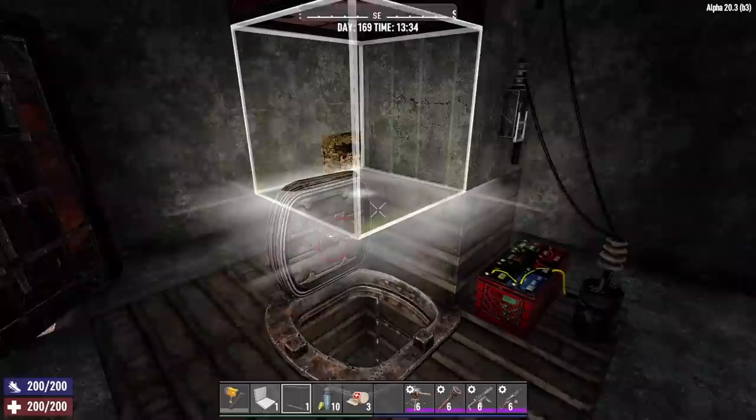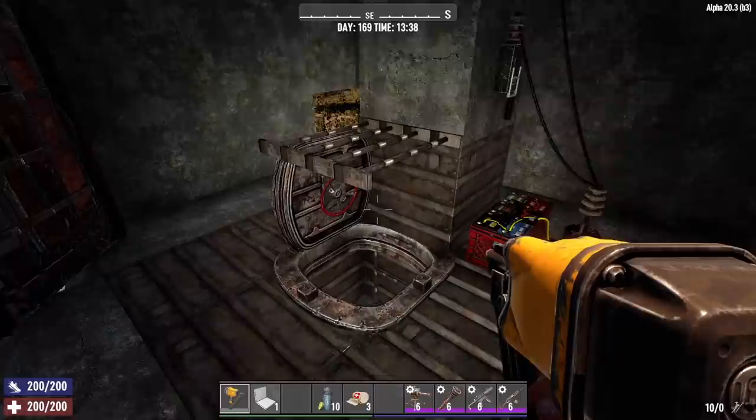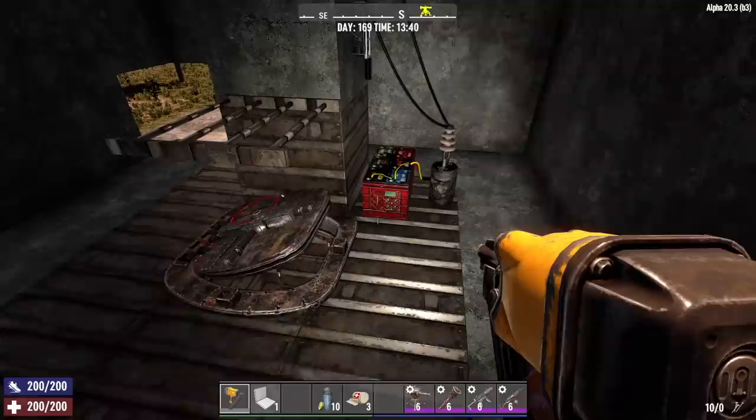And we are going to install a set of bars right here, like that, and upgrade them to steel. That will obviously prevent the zombies from getting all the way up the ladder. We'll do our fighting right here, try and keep the bars repaired. We can always close the hatch and get some repair work done if we need to. It's gonna be quite a scramble.